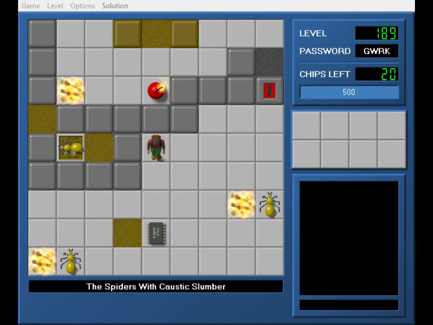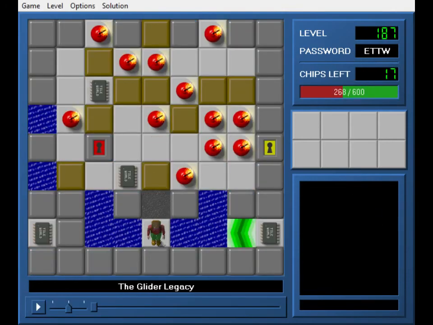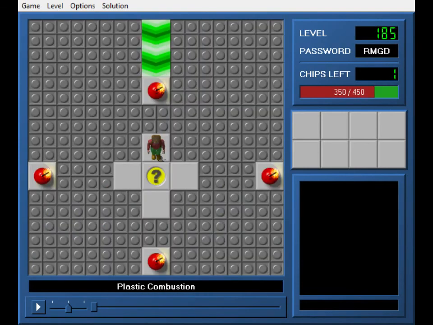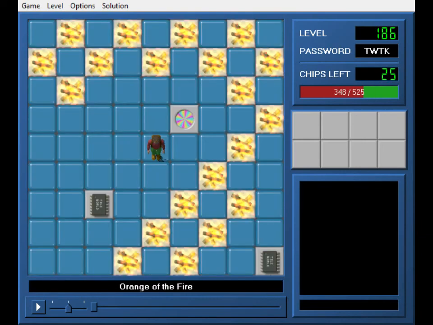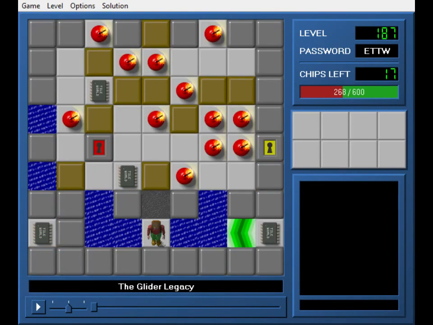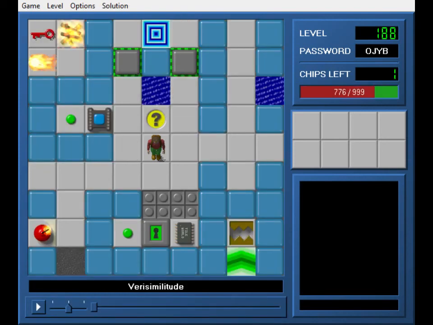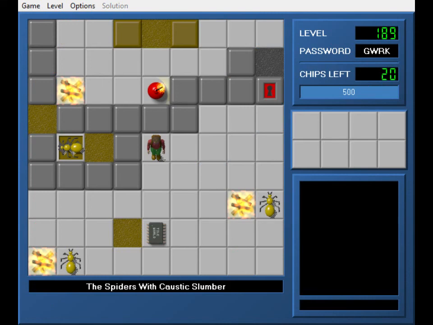So just so that this doesn't end negative, I mean, I started on 63 Hours of Frost. Plastic Combustion was a lot more fun than I thought it was going to be. Orange of the Fire is a much better maze than I thought it was going to be. The Glider Legacy was a ton more fun. And yeah, this is well designed. I just didn't have a lot of fun playing it. So there you go. Even with the criticism and even with the complaint, still found something to praise. I'm going to stop talking and just end the recording now, because it's gone on far too long.